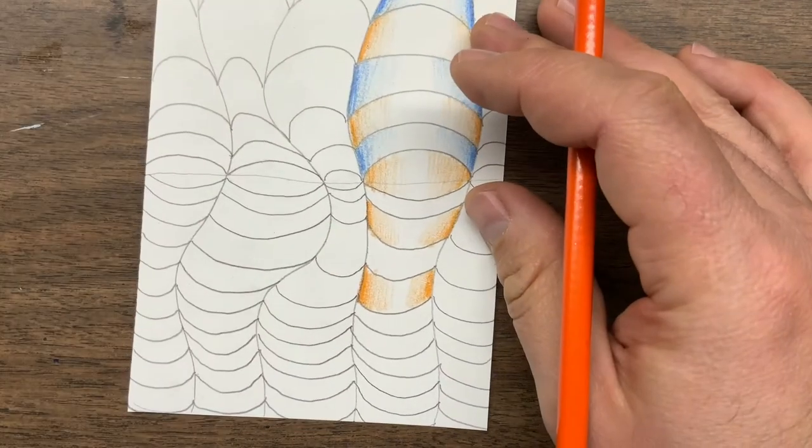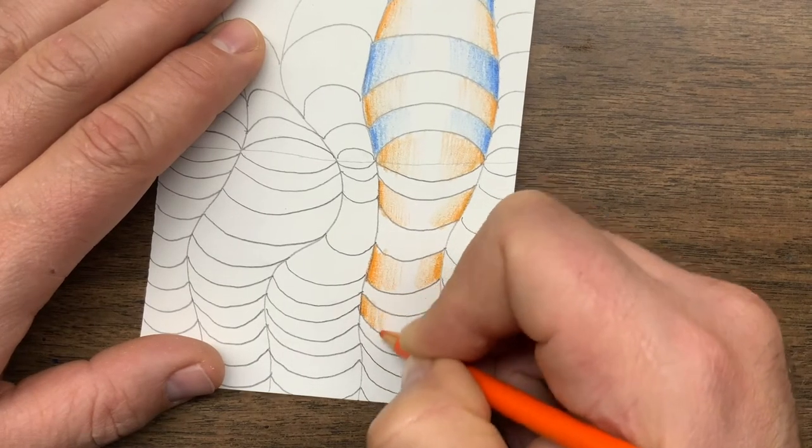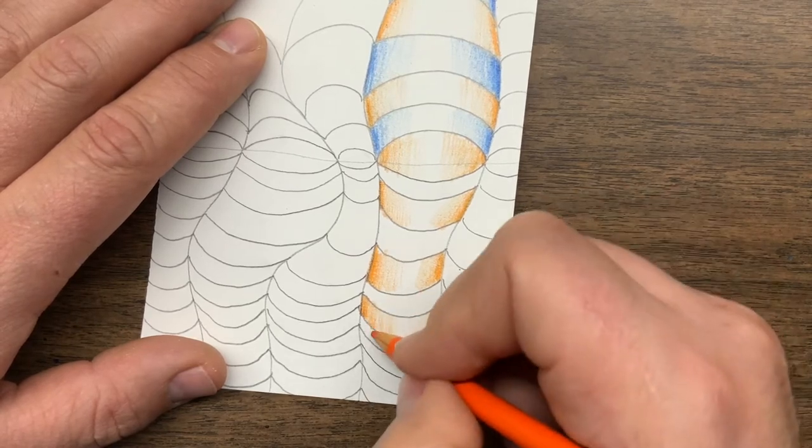Now I'll continue this with complementary colors. You'll see which ones those are, I guess. Keep watching. I'll speed the video up and enjoy how this turns out.